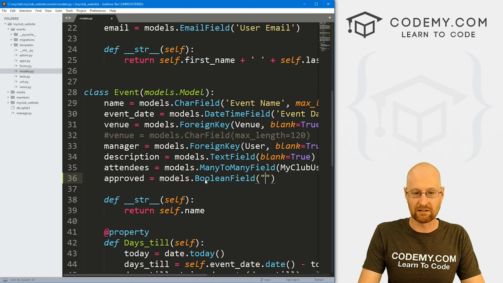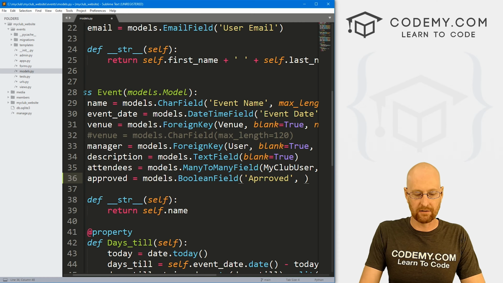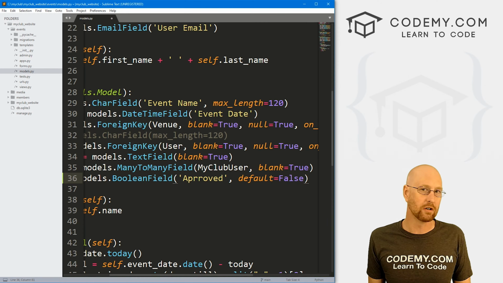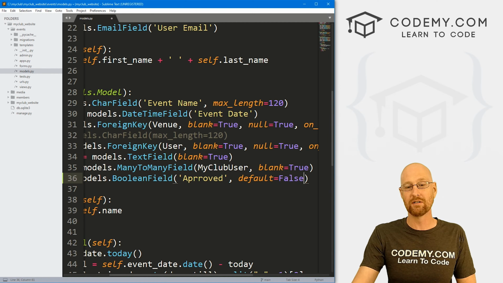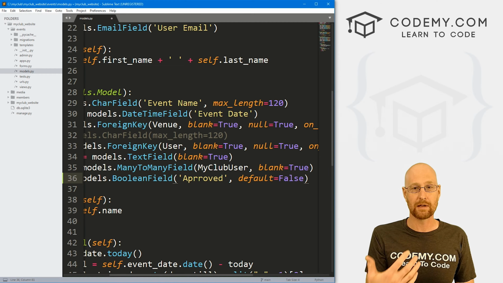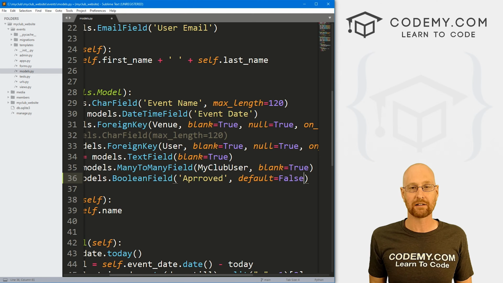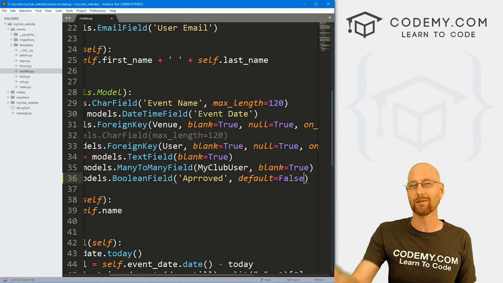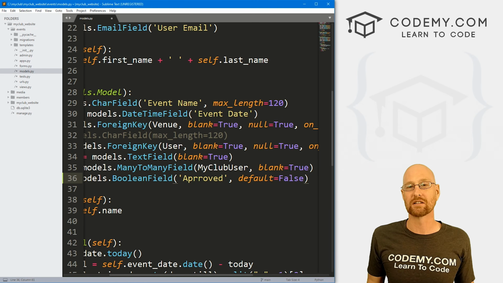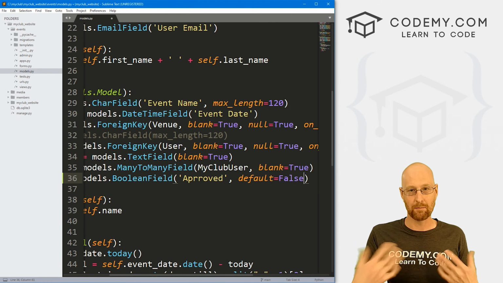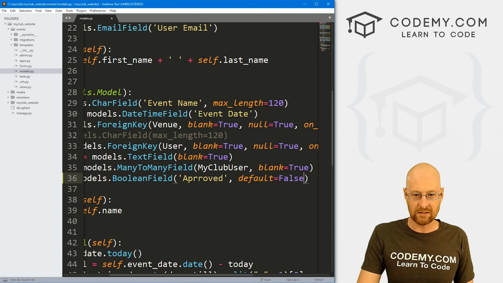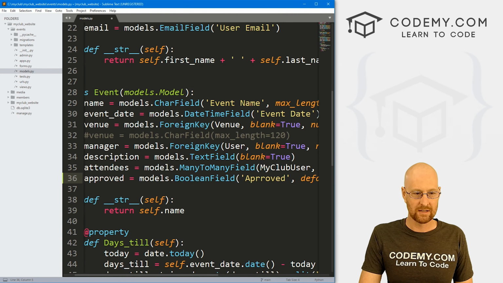Pretty simple. And we can give this a little label if we want. It really doesn't matter. I can just call it approved. We do also need to set a default. So let's go default equals False. By default, we don't want the things to be approved. If you want them to just automatically be approved, you would put True there, and then they would automatically be approved. You may want that. And then you may have an administrator look at them and go, wait a second, I want to unapprove that one. To me, I think we want to start out having them unapproved, and then they'll be accepted or declined by the admin user later on. So, okay, that's all that we have to do there. Default equals False. And that looks good.